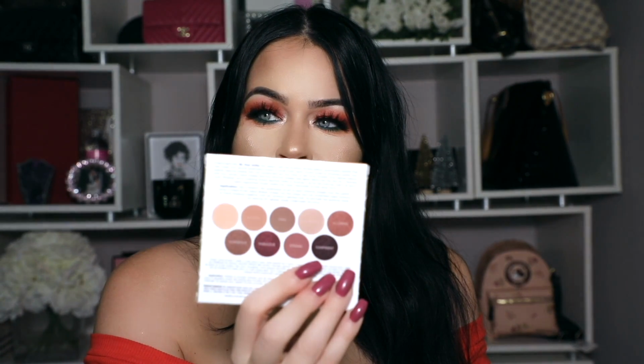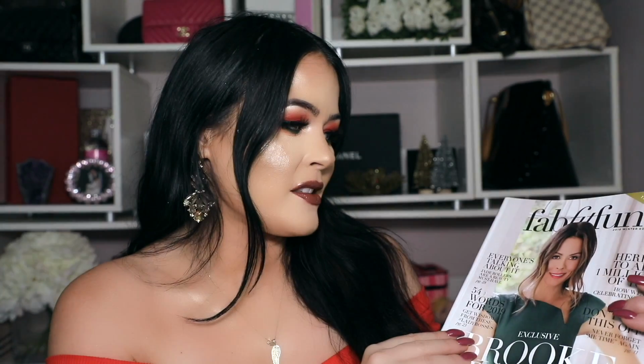Look at all the stuff in here, guys. There's more stuff. So here is the black eye mask with hyaluronic acid. This is probably awesome, since the hyaluronic acid really plumps up under your eyes. So I'll give that a try. Guys, I'm so skeptical of everything. Oh, then they sent the Pure Be Your Selfie eyeshadow palette. So it's really gorgeous colors. And then they give you a magazine. So here's Brooke Burke on the cover. So beautiful.